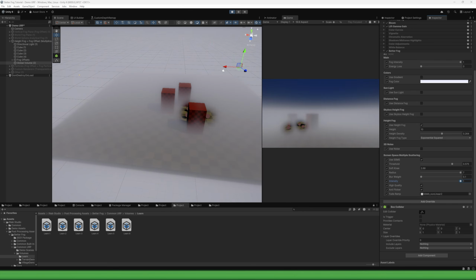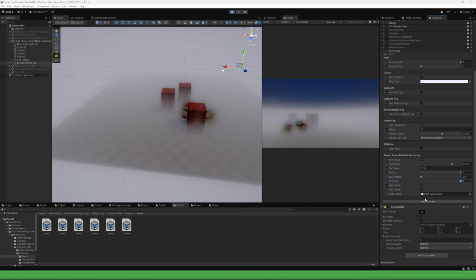High quality, I'm sure there's a use case for this, but in my testing, I haven't noticed it. And having it on or off didn't seem to change anything in the profiler. Anti-flicker, same thing again with high quality. We have an override and a choice of override settings being enabled or disabled. And in my testing, I haven't actually seen the difference, but I'm sure it's there for a specific use case. So if you do need it, you can come back here and enable it.